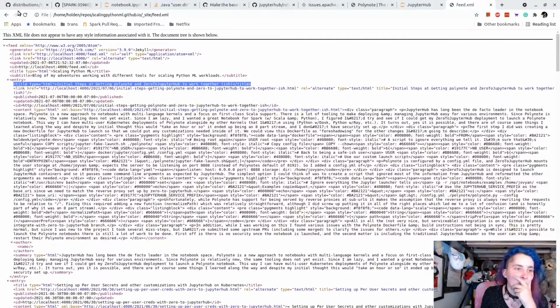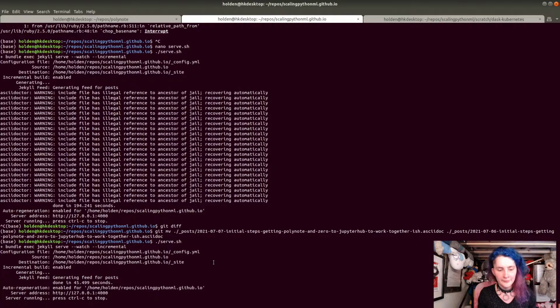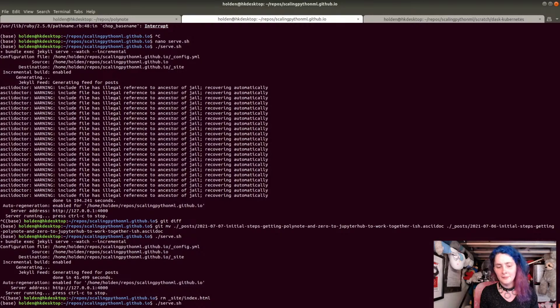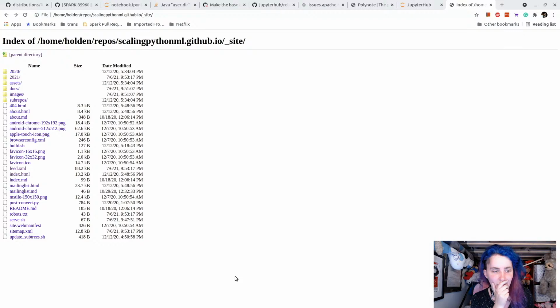That looks fine. It's just the index.html is not gray? That's weird. Let's see what happens. If we delete it, maybe it'll get regenerated.